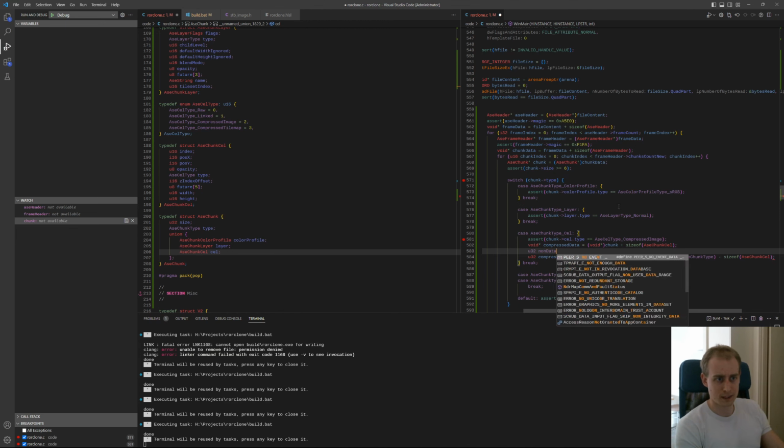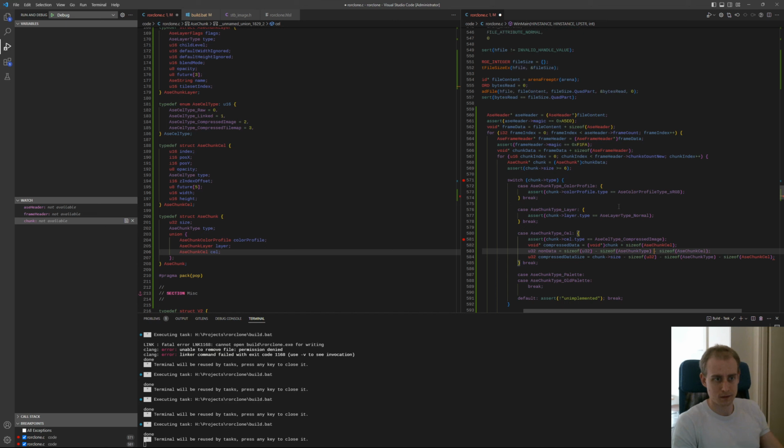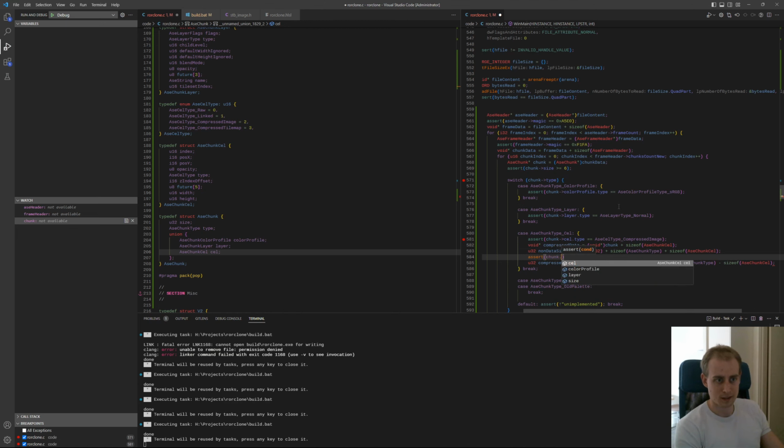U32 non-data size. Let's just add these together. Then assert chunk size is at least that.